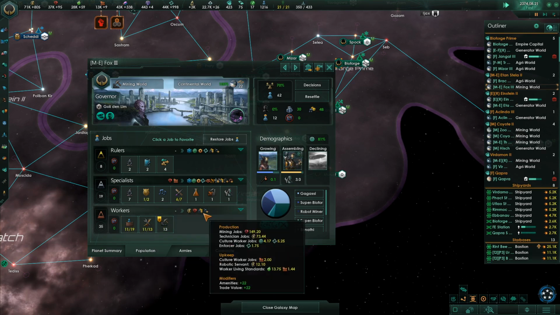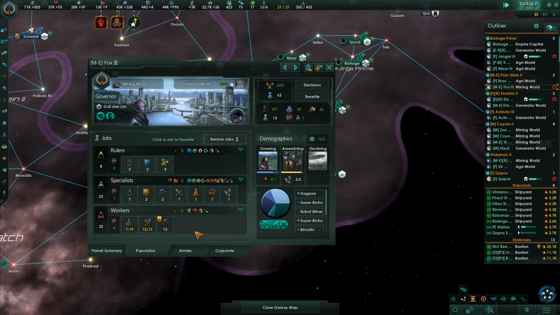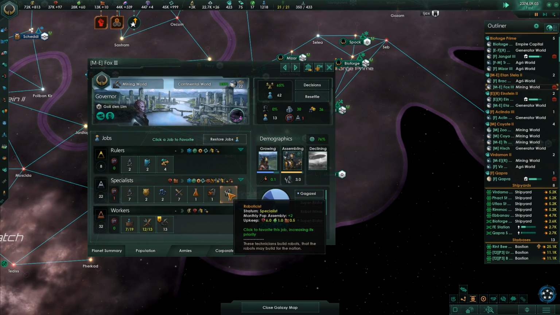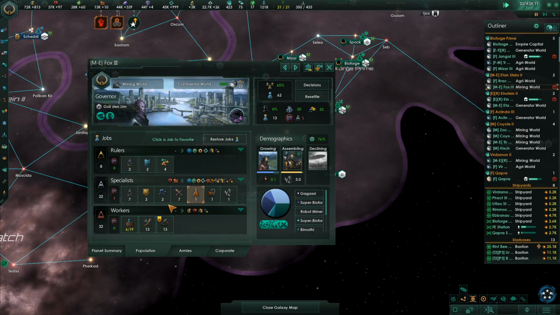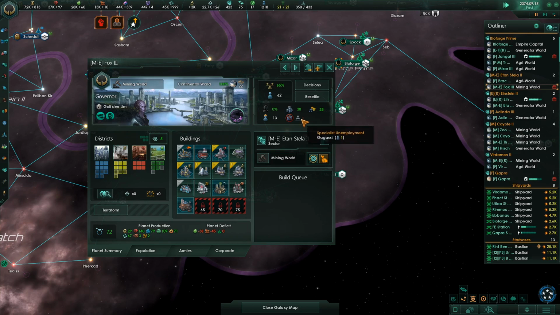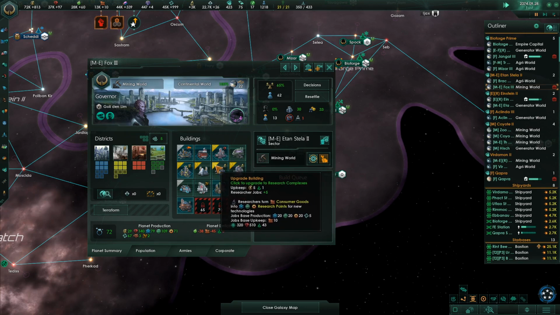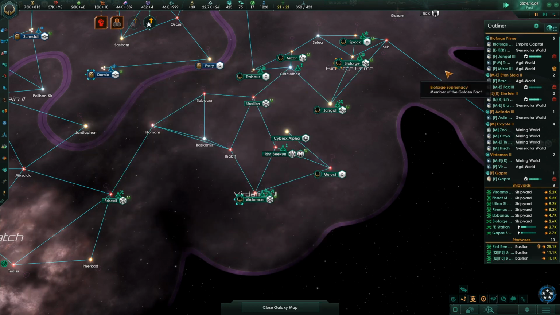But we're gonna leave it on miners. See how it all fluctuates and keeps adjusting. So, you could do that to say I want to prioritize one thing over another, and same thing up here. Whatever you want to do. I generally don't worry about it. I just try to make sure that I always have jobs for my pops. So for instance, here I have a specialist who's unemployed. He needs a specialist job. And that means something like research. So I'm going to bump that up. And give somebody that job.